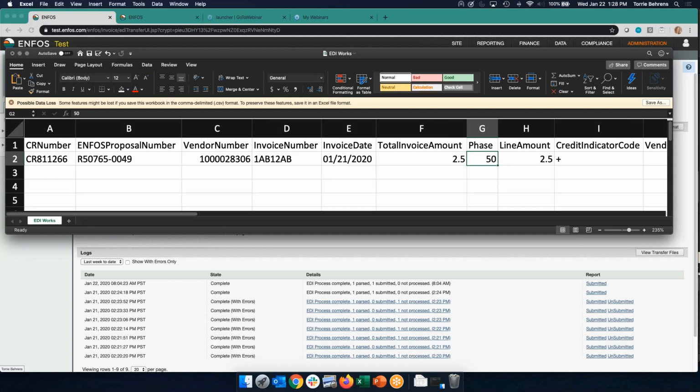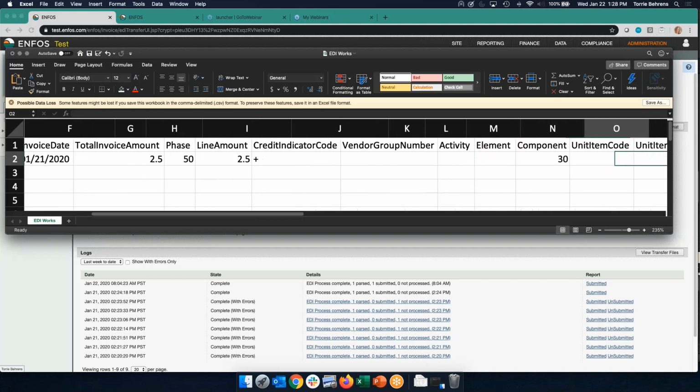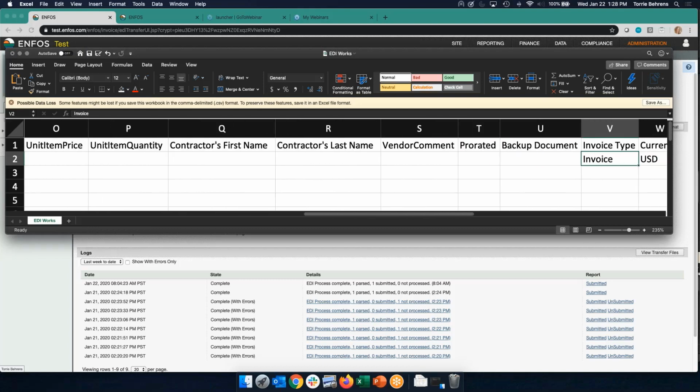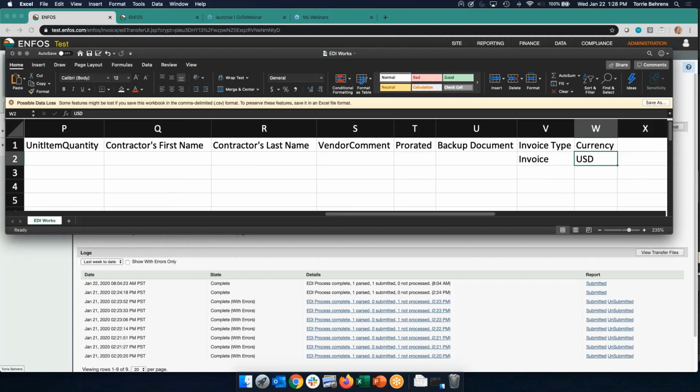Again, now this can be unique rows for your WVS combination. And that might have that line amount different if there's multiple rows. You might have your tax information as a unique row. You might have unit information. You might have to change your currency. You might be doing an invoice or a credit memo, right? So the fields here are pretty straightforward. Again, it's designed to work how your invoice import works within the user interface. If we have anyone on the call that uses preliminary invoice, we have an EDI in testing right now for that preliminary invoice process. So that's something coming down the line.